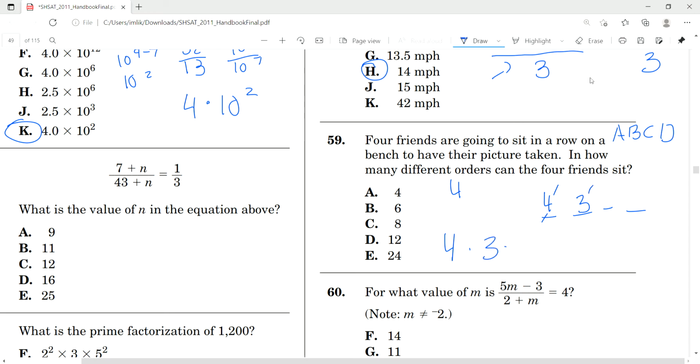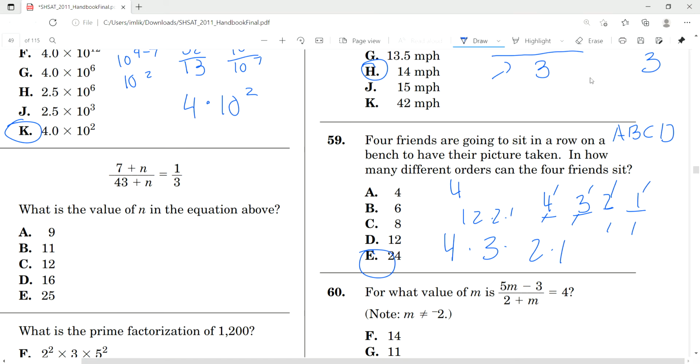Now once they sit in, there are only 2 places left. So only two people have to compete over those seats. So we'll write 2 because there's 2 available seats. Once they sit down, there's going to be 1 seat and 1 only seat. So we'll multiply them like that. That's 12 times 2 times 1, which is 24, which is E. That's essentially how we're going to do it.